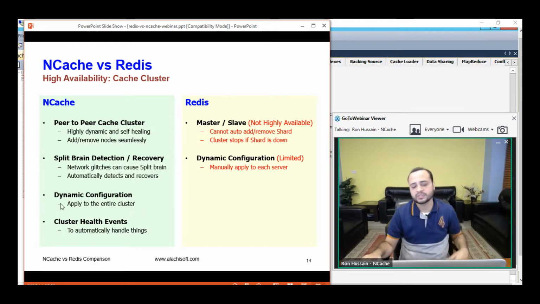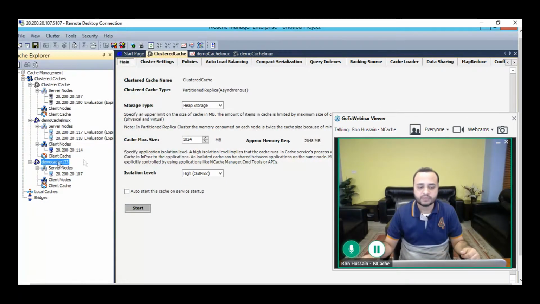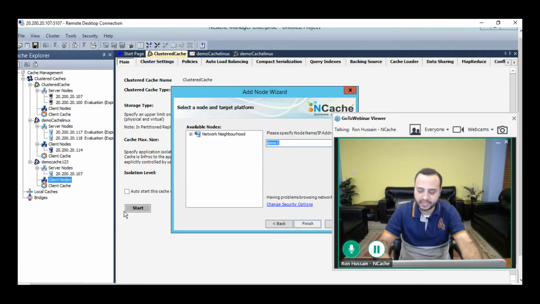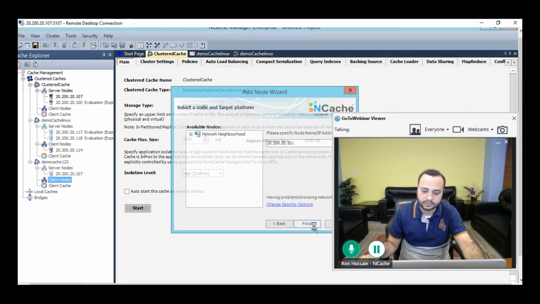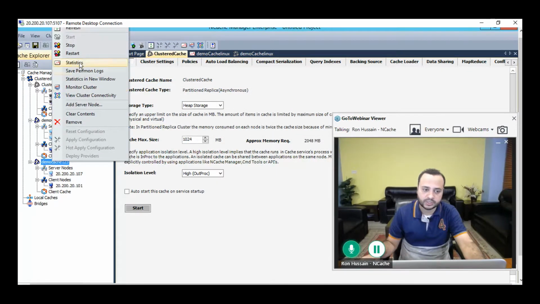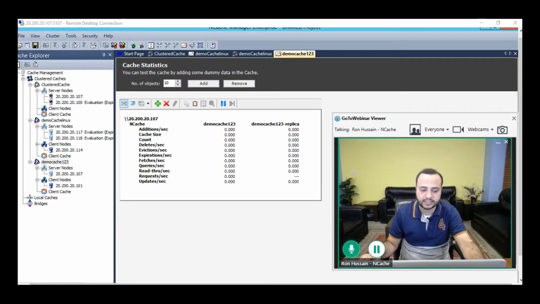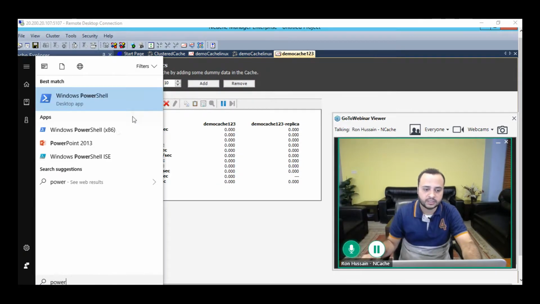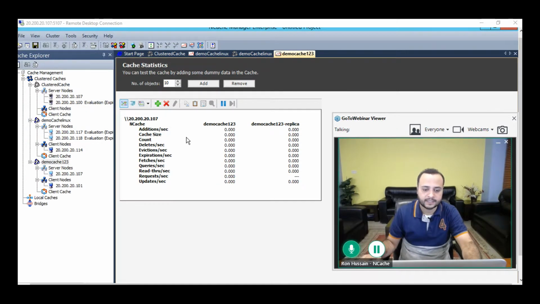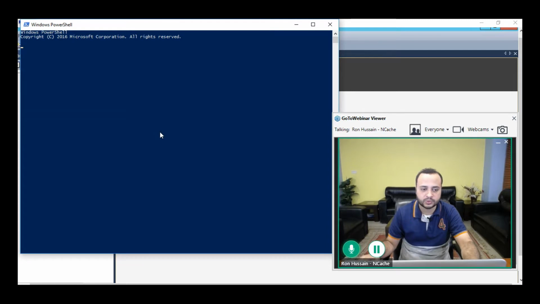And then there are some cluster health events that are propagated from server to client, and you can get notified around those as well. So I have 1 server running. I'll add my box as a client. And what I'll do is I'll open the statistics window here, and then from my machine, I'll run the PowerShell command.